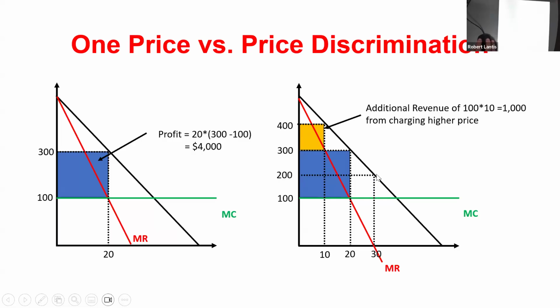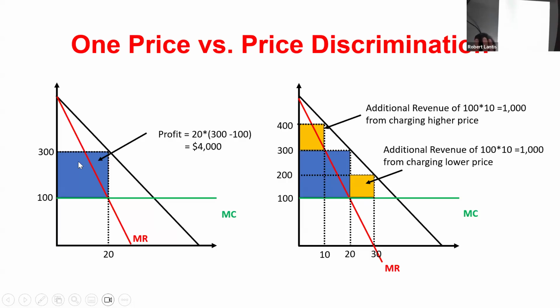What if I lower the price for the consumers between 20 and 30? If I charge them that higher price of 300, their marginal benefit, the demand curve, was below that price, so they didn't buy it before. But if I instead lower that price to 200, now all the consumers from 20 to 30 would be willing to buy this good. Their marginal benefit is above that marginal cost. So I would gain additional revenue by selling additional units to those next 10 people, even though I'm charging them a lower price.